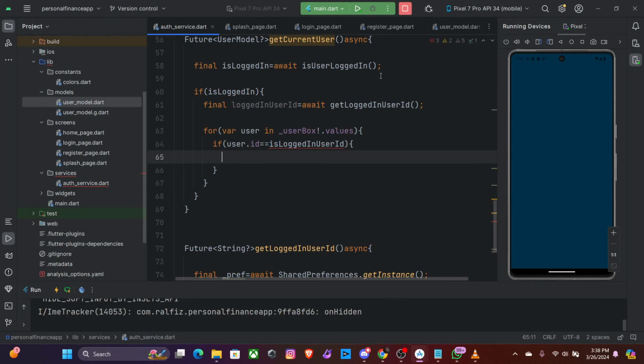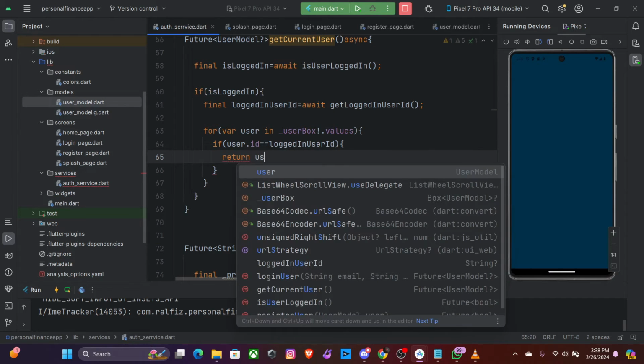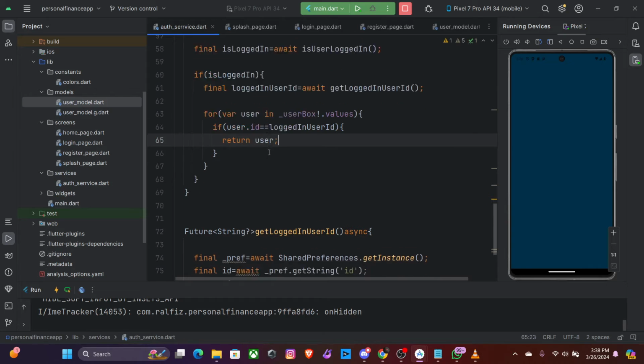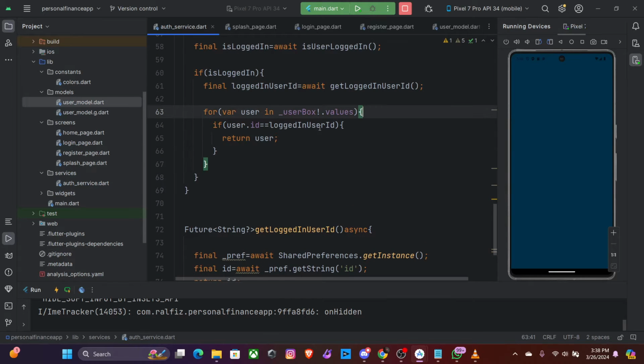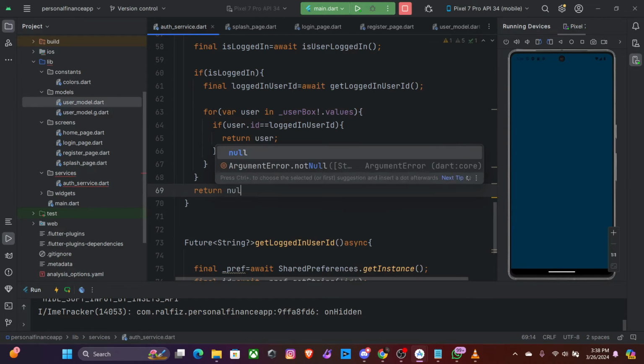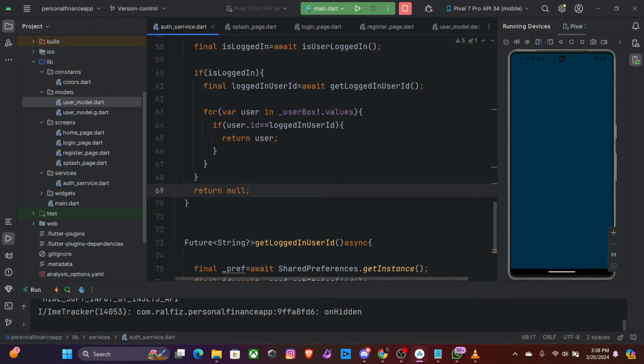Okay, and I think you have a typo here, and that is actually loggedInUserID. Then return that user, return user, and this is what we need. And we just wrote a method to get the current user. Then otherwise you need to return a null here. There's nothing. Then that's it.